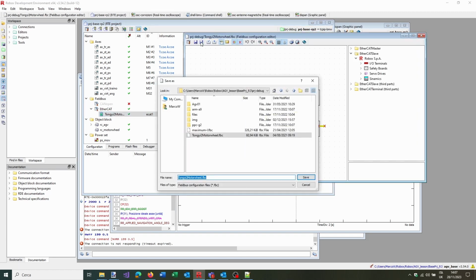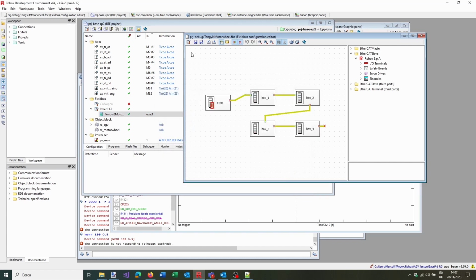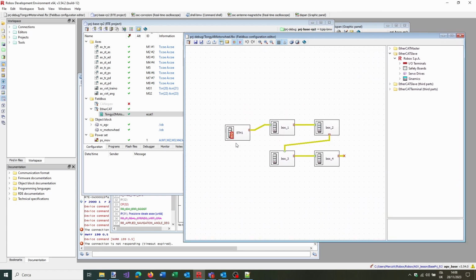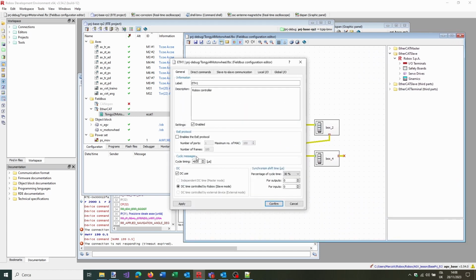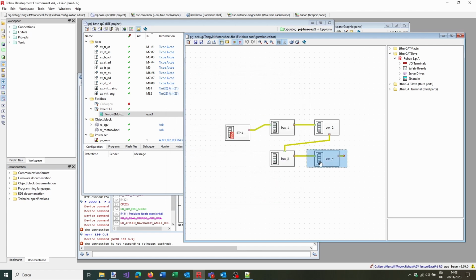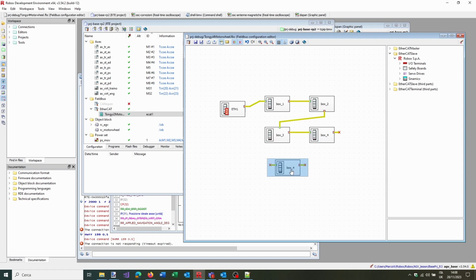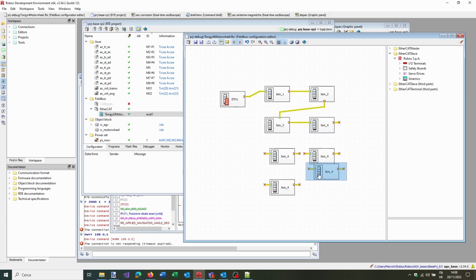Let's save as, and we are making not a 2 motor wheels but a 4 motor wheels file. In this 4 motor wheels file we are just going inside, we are checking, okay, it's a 4 millisecond sample interval system, that's good. And now we are making copy and paste again, and once more and once more.